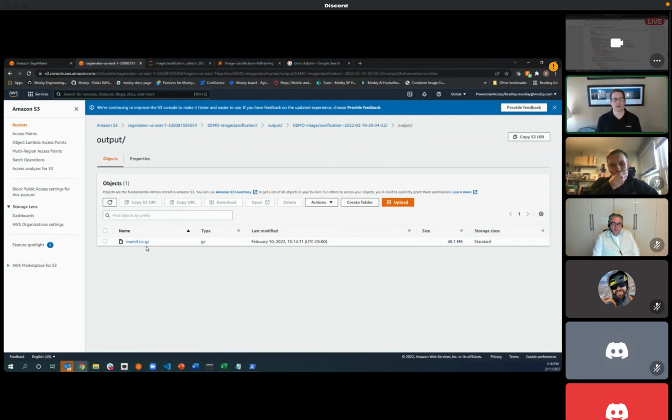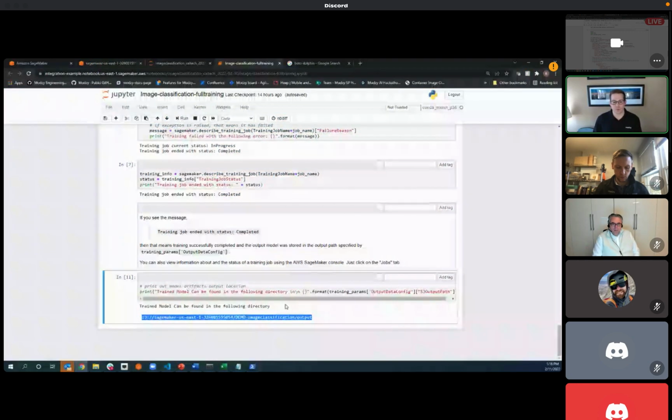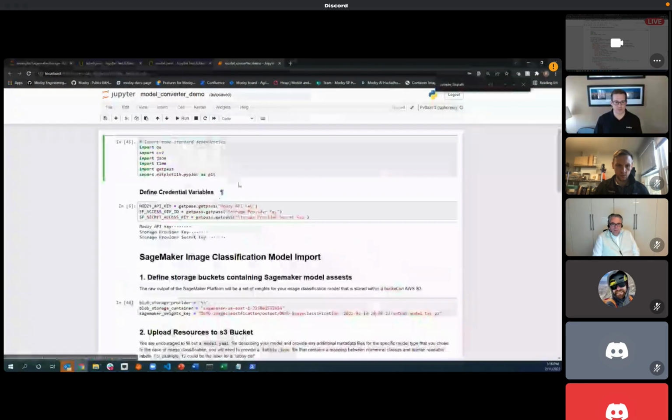And this is the point where this model, this file, this model by itself is virtually useless, right? You're not going to gain any business insights or value from this model sitting here in a very training-friendly experimentation environment. So what we're going to do is deploy this to Modzy using our converter service, as I mentioned. Keep in mind that this is the location of that file, which we're going to use to kick things off for our converter service.